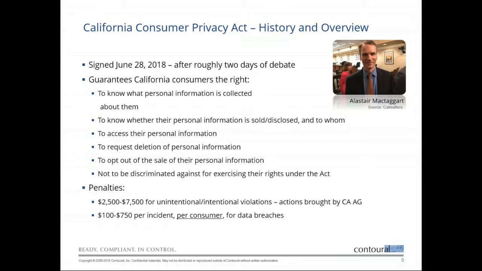Similarly, for data breaches, a consumer has a civil right to recover about $100 to $750 per incident. Again, not tremendously large. If the data breach caused more damage, they could get more money. So this is not a small consequential act. We think that the dollar amount and the penalties could be big, especially for organizations that deal with a lot of personal information.